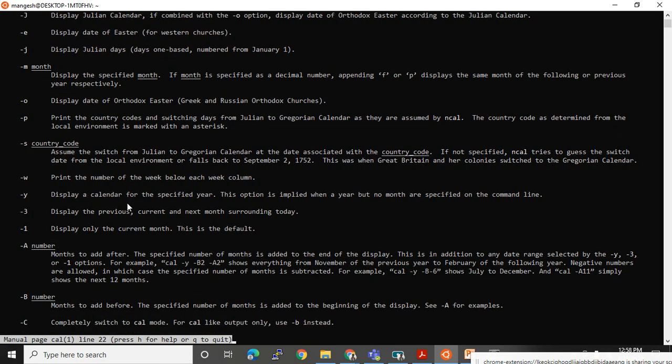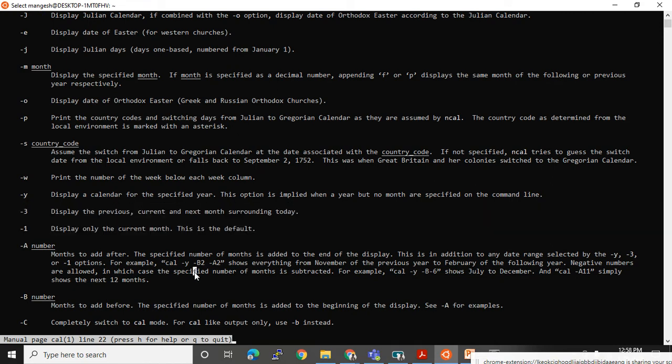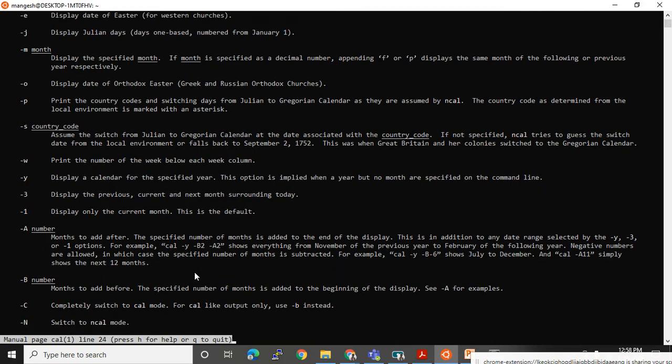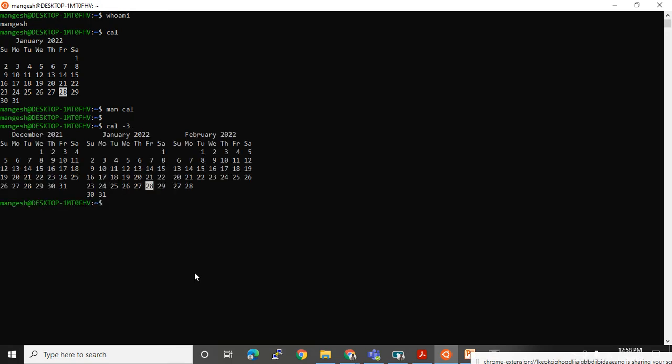But this is a man page. I'm not able to quit it, close it. To close this man page, you need to press the q key on your keyboard. I'm pressing q. Now it has quit. And I have seen some options about the cal command. Cal minus 3. It will print the previous month calendar, the current month calendar, and the next month calendar also. Again, I want to clear this terminal, then there is a shortcut key, Control L.